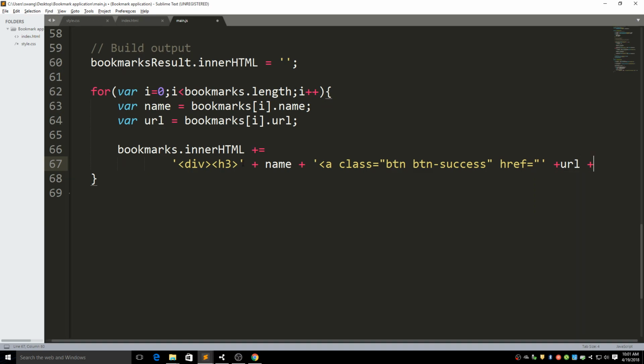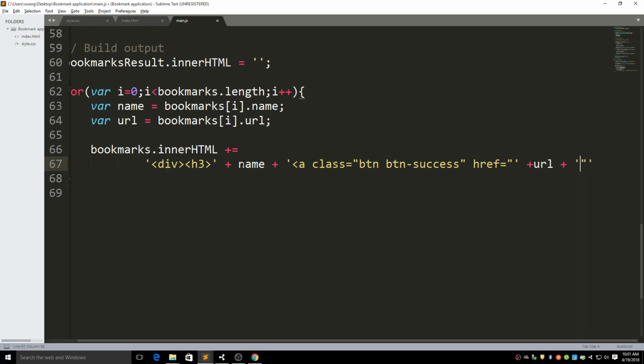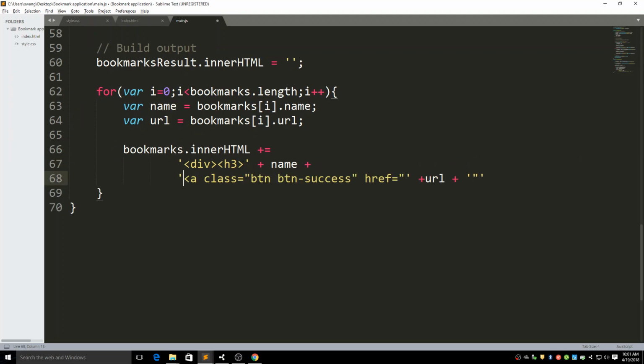And plus, yeah, it's really hard to write that. Let's make it into another line. URL, and then plus, I'm still trying to think what I should plus here.